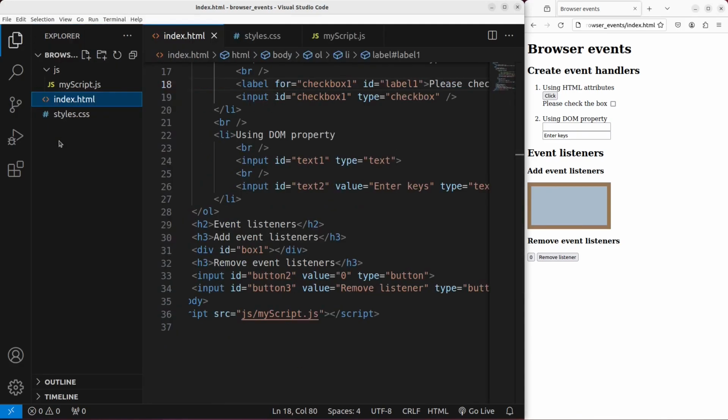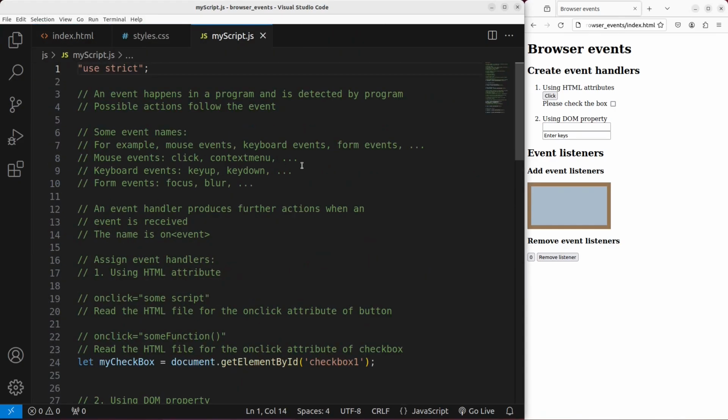And you can see the hierarchy of the files on the left-hand side of the screen. So the HTML file and the CSS file are put at the same level. And at the same level, I have also got a JS folder, and the JS folder contains the JavaScript file, okay? Now, let's go to the topic for today.